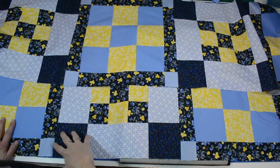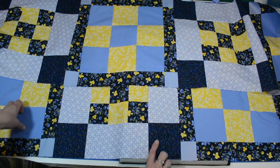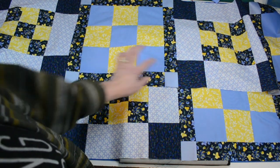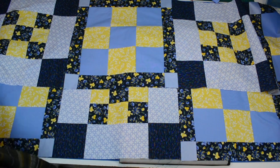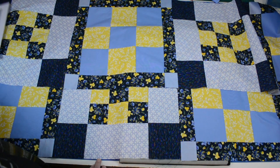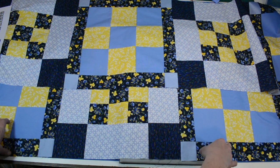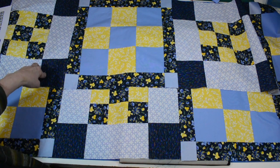Alright, I'm back and I have row 2, and this is row 1 sewn together. As you can see, they are alternating. So we've got the dark blue squares first, and then we have the little sashing with the cornerstones in the second one. So that is how the quilt is laid out. These are the first 2 rows, of course, but then it's going to alternate. So row 3, you're going to do the exact same thing as row 1. And row 4, you're going to do the exact same thing as row 2. And then the last row is going to be the same as row 1.